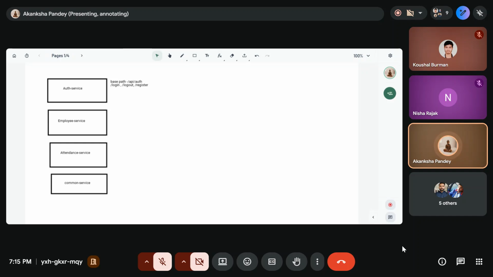You need to verify whether the provided token and the token you are getting within the request both match or not. If they both match, then only you will allow them to go to a particular service. That may be employee, authentication, attendance, whatever. But the matter is, we started with the employee service and we are going for attendance.